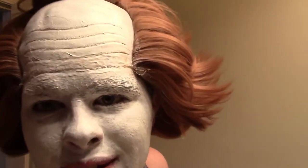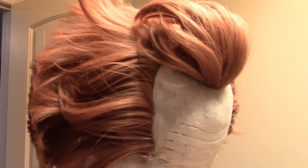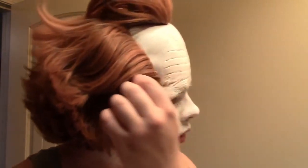As you can see, I didn't exactly put enough glue stick in my eyebrows. Make sure you do quite a bit of that. If you want to try doing the buttering method, I would suggest it, because it'll be faster. I never personally have tried it, but it does seem to work a little bit better. Now that the white is done, we're gonna go ahead and do the red markings.